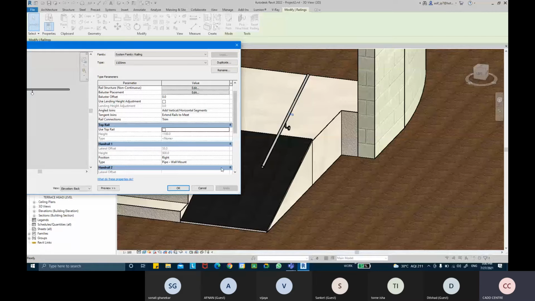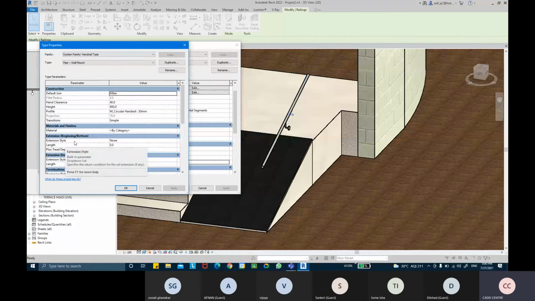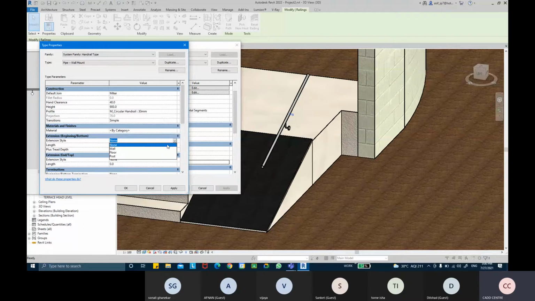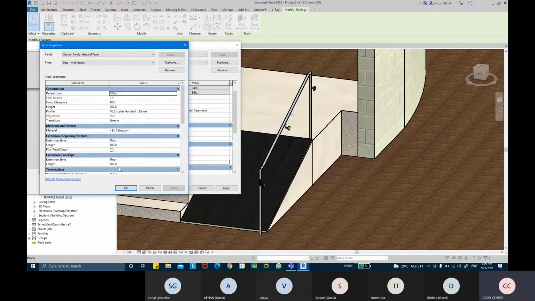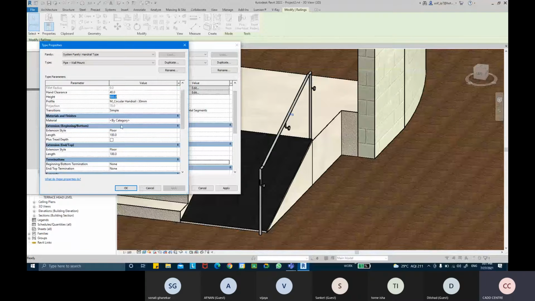Come in the handrail one, and use an extension style. I'll extend it to the floor. Let's take another extension at the beginning and an extension at the end also to the floor, another 100 mm. Yeah, so that handrail will go all the way down like that. Okay. You can adjust the spacing of hand clearance and the height of that profile also.